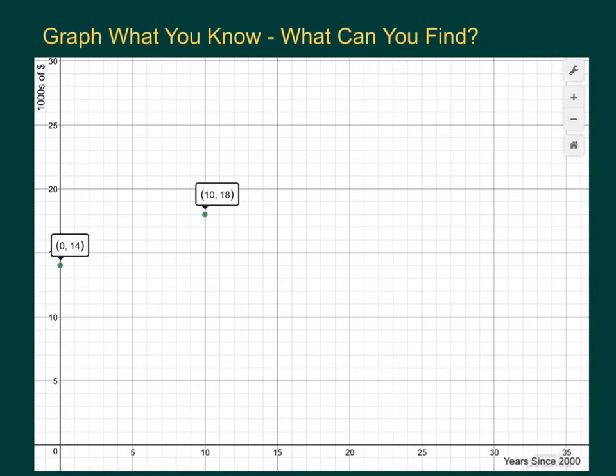If I have a line, I've got two things that I can figure out. One thing I could figure out would be slope. And I know that slope comes from rise over run. So if I go up 1, 2, 3, 4 spots, and then go right 1, 2, 3, 4, 5, 6, 7, 8, 9, 10 spots, I can figure out that the slope of this line is going to be 4, which is the rise, over the run of 10. Now 4/10 is actually going to reduce to 2/5. And I don't want to make that 0.4 or anything like that. I want to keep it as that fraction. 2/5 is ultimately the rise over run that I'm looking at here.